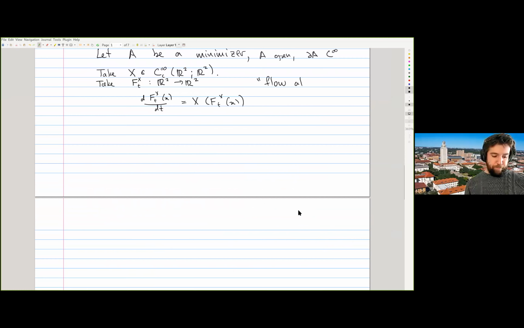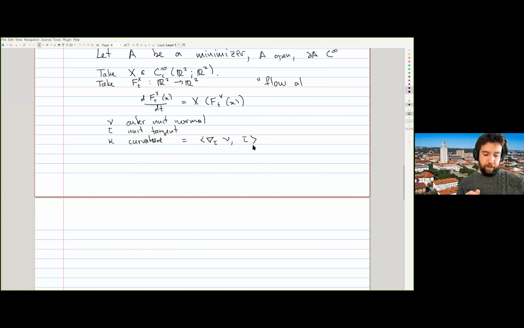Okay, so I have my vector field. And let me introduce a little bit more notation. So I already had my nu, which was the outer unit normal. I'm also going to let tau be the unit tangent. I choose to fix an orientation in advance, and I just take this unit tangent, and kappa will be the curvature, which is the derivative in the direction of the unit tangent of the unit normal, inner product the unit tangent.